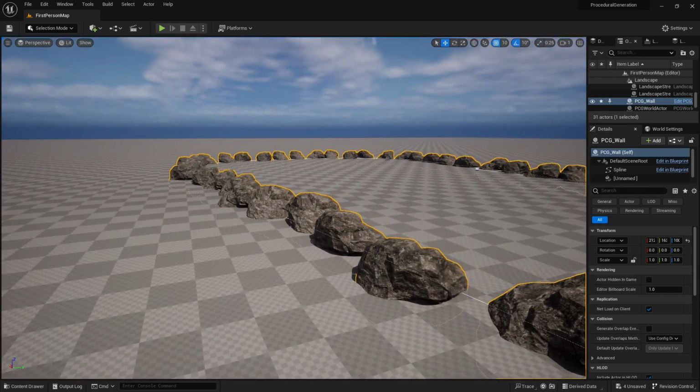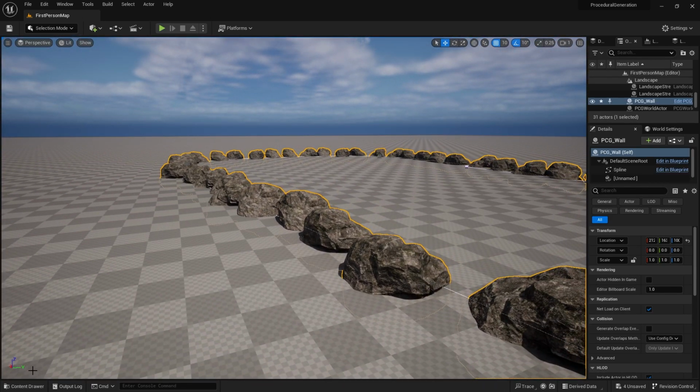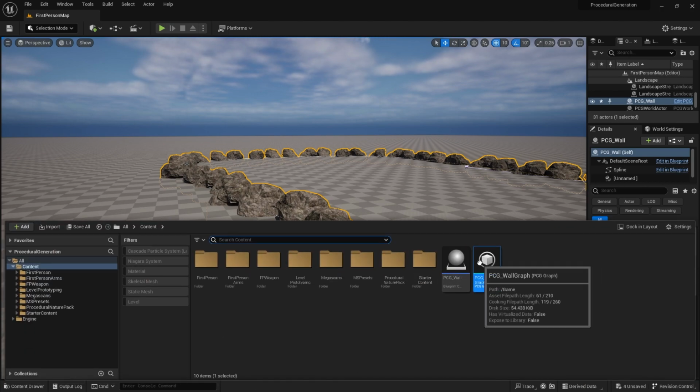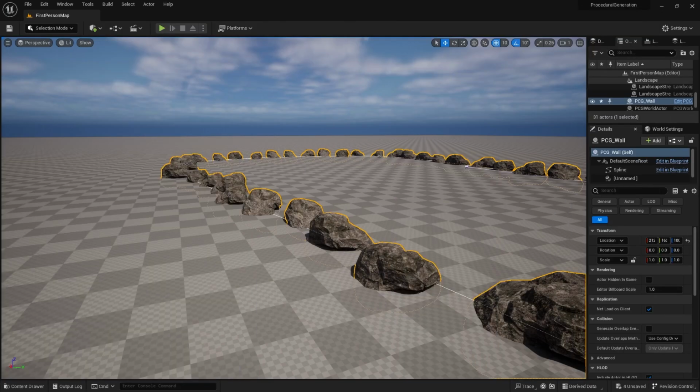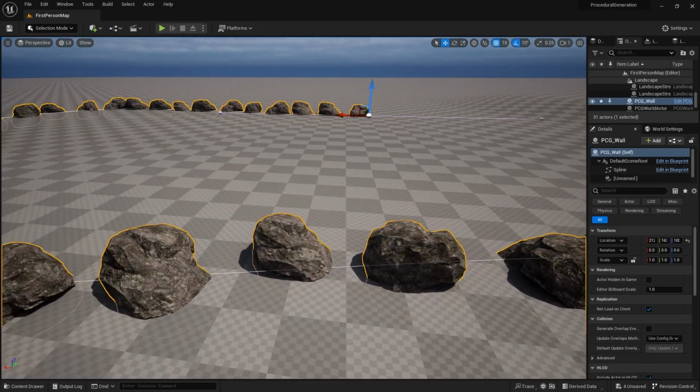Okay, not too bad, but let's mess about with the sizing a little bit, because rocks all looking the same size does look a bit odd. So let's go to our scale min and scale max. I'm going to leave scale max as 1, but scale min, I'm going to change this to 0.7, and that should be across all of them. And so now we've got slightly different sizes for each one.